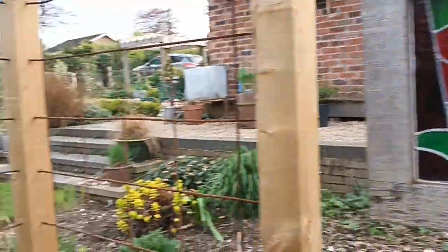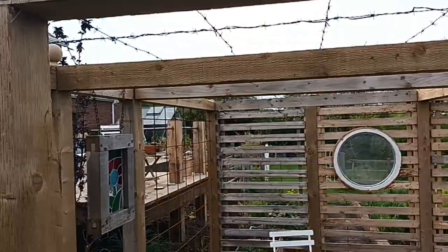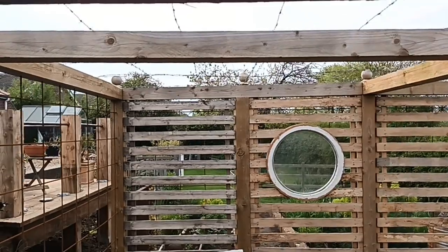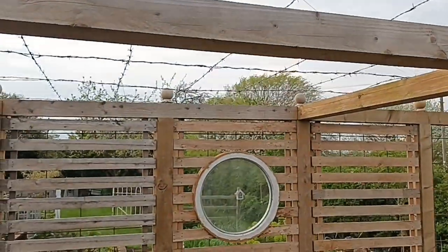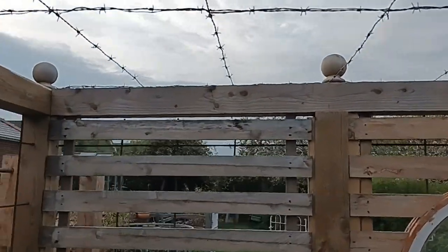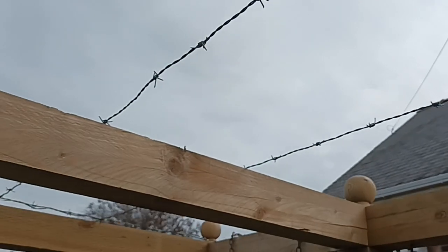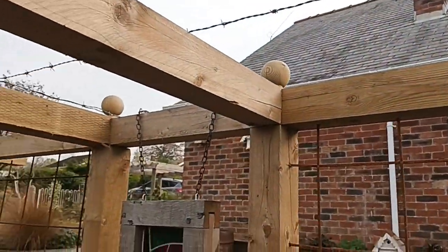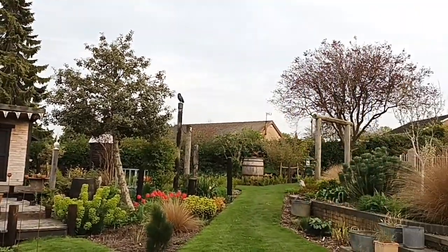I'm setting a scene here — this is the cloister pergola and I've tried to find stuff to reuse within it. That's my ethos: I like to use not only new stuff but also the unusual, the wacky, and the reclaimed. This is barbed wire. Most people would put ordinary climbing wire on reels, but I've used a thinner type of barbed wire. As the plants grow up they'll be able to attach themselves to the little barbs, giving them a better way of clinging — and it makes it a little bit more interesting.